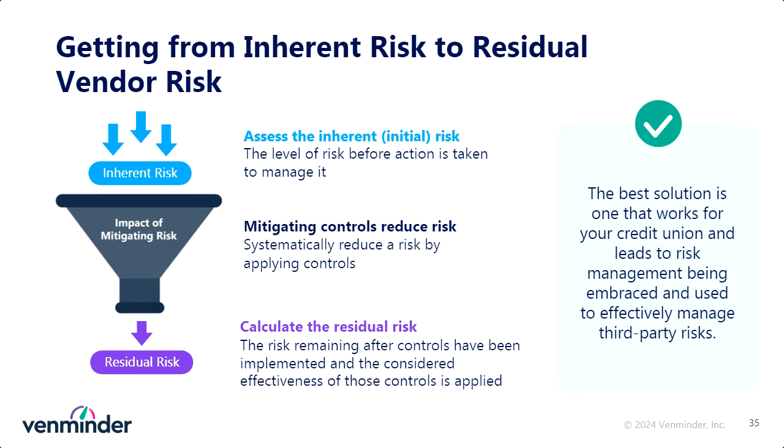Now here's a simple visual that shows you how to transition from inherent risk to residual risk. So that inherent risk is assessed with those internal and external questionnaires that are completed by the vendor owners and vendor. Those mitigating controls from due diligence are then assessed by the SMEs who determine whether they're effective. And then what you have left is that residual risk, which is basically been filtered out of that inherent risk.